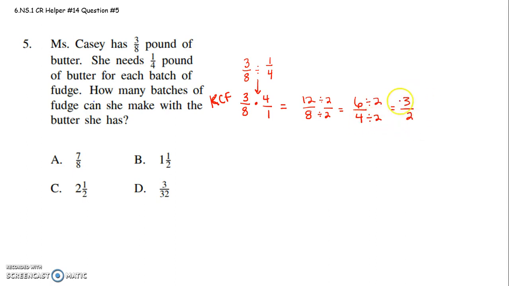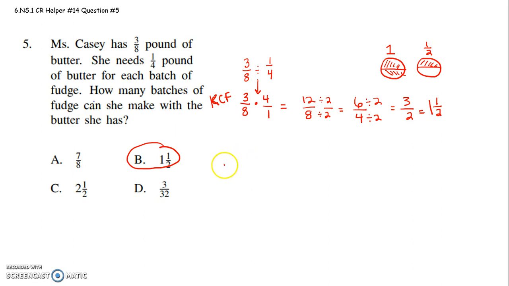Okay, now I'm in simplest form, except the numerator is greater than the denominator. So I have 3 halves. If I had 3 halves, I'm just going to break some circles in half. If I have 1, 2, 3 halves, I actually have 1 whole circle and half of another one shaded. 2 goes into 3 once with 1 left over. So it's 1 and 1/2. So the final answer here is 1 and 1/2. So you can make a little bit more than a batch of cookies.